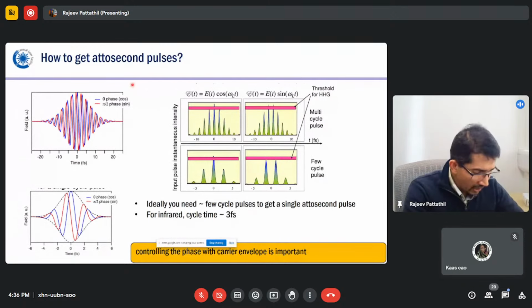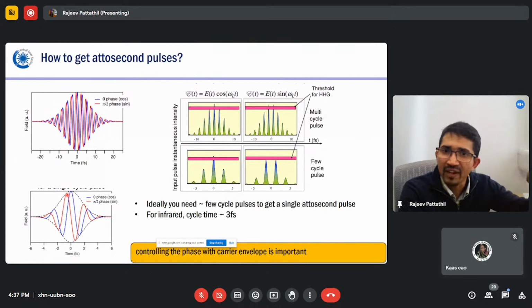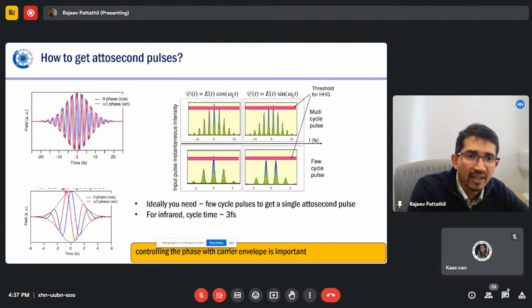So, for example, if you have a lot of cycles, then this is showing the pulse envelope and the different cycles within the pulse. But if you reduce that to few cycles, then it really depends on where the electric field of the pulse, or the electric field of the light wave, actually peaks, right? Because this is essentially the carrier frequency, the underlying cycle frequency of the driving field, and you can see why the phase becomes important.